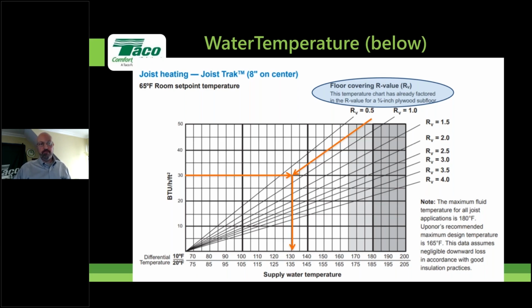Okay. Right. And a couple other questions that came up here about well, why did you drop the R value back from the flooring value used before at 1.3? I think there was a question about that, and another question about if a building has tile but also some carpet and others have floating laminate, how do you resolve that? I think the answer there is you design for each one and then you manage your water temperatures accordingly. Right. Zone it accordingly. Yeah. Zoning it is really the best answer there.